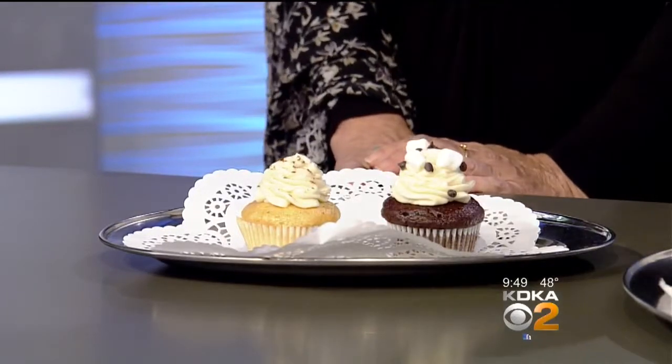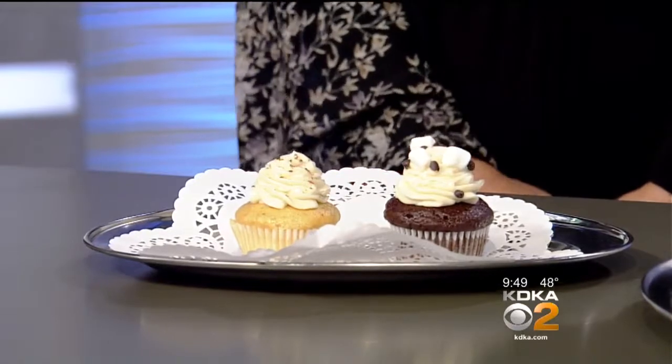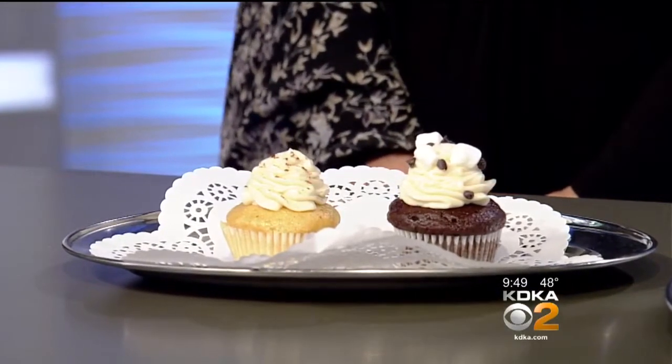So each cupcake is obviously made with that particular beer, and then I enhance each cupcake with cocoa powder or cinnamon, or like in this one I put in some fresh peach juice. I was going to ask how the beer pairs with cupcakes, but now it sounds like the beer is actually used in the cupcake, so that's why it pairs so well. Right, and you need to use something more fruity, something chocolatey, a bigger bodied beer. You don't want to use hoppy type of beers and whatnot.